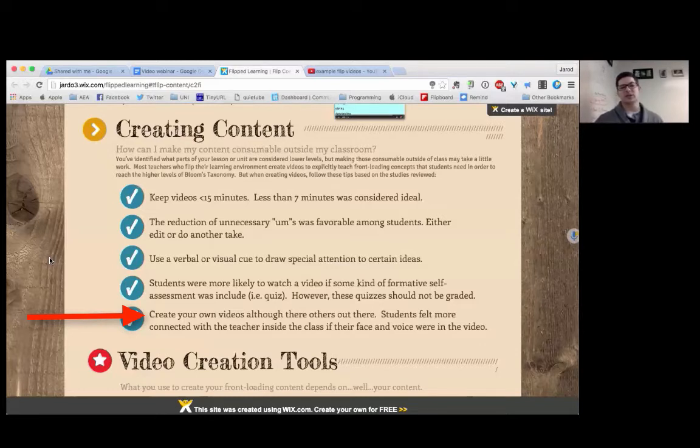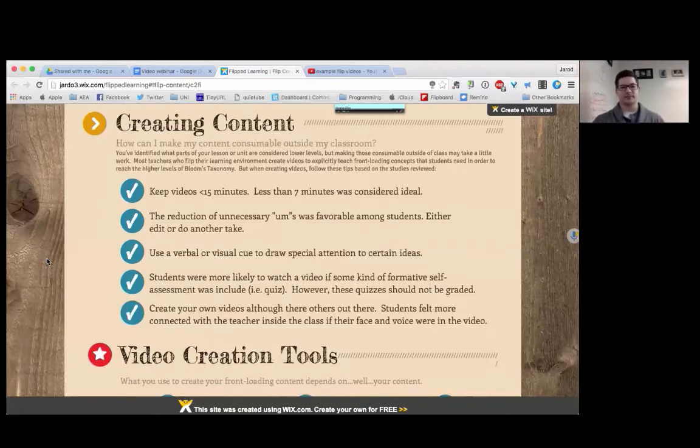And students actually, according to the data, the studies, said they liked videos more when the teacher's face or voice was in the video. Right, creating that connection with your students is really important. So even though you're creating a flip video for your classroom, making that connection with your students, still using a video, is important. And this is the discussion that we have: is technology going to replace teachers? Never. It never will, because technology cannot provide the one thing that we can, and that's a positive relationship. So we can only amplify our teaching through the technology, not replace our teaching with the technology.